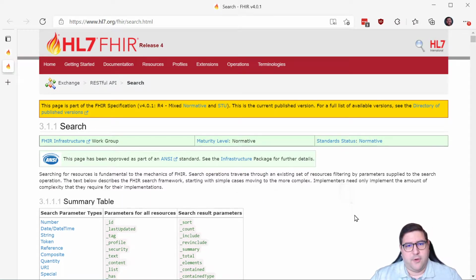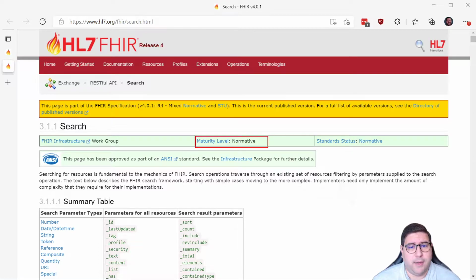I will warn you up front that this documentation is the specification, and it's great once you're familiar with it. It's very easy to navigate once you understand how search works. It's not necessarily the most beginner-friendly. So as you're learning how the specification works, it'll be useful to be able to jump around a bit.